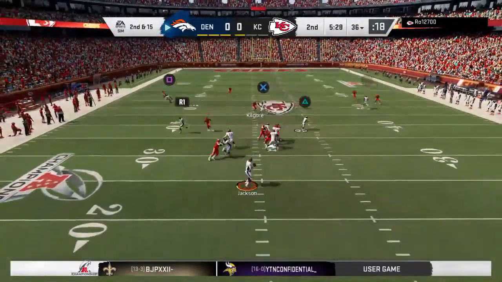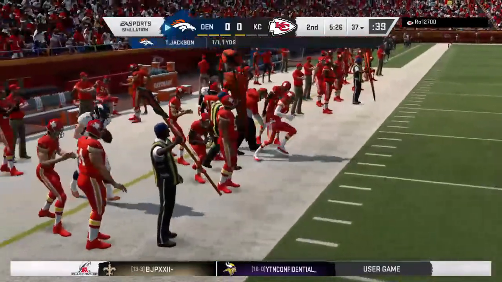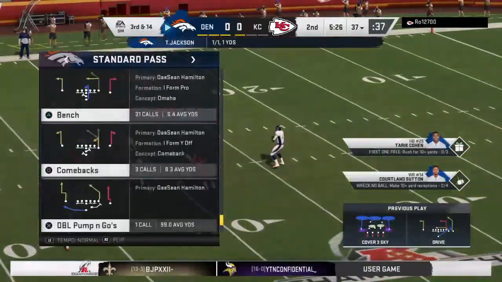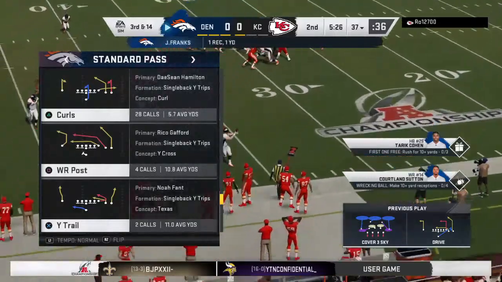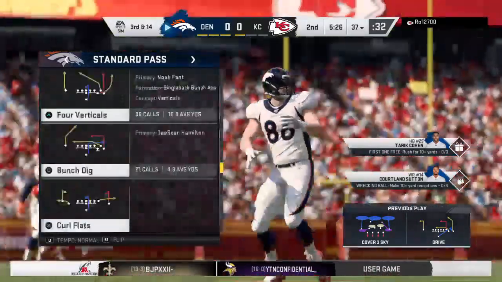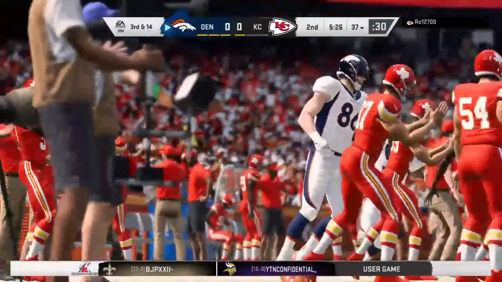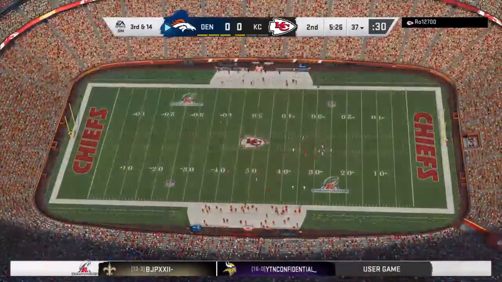On 2nd and 15 now. Jackson. It's a short one here, complete to his tight end. One thing you're hoping for when you run drag routes, you're able to hit a receiver in stride, and he can pick up a lot of yardage after the catch. But in this situation, the defense was effective, able to stop him before he could get a good head of steam going.